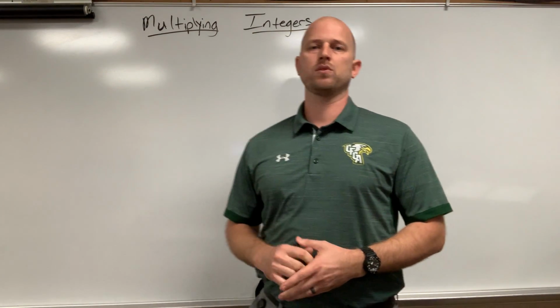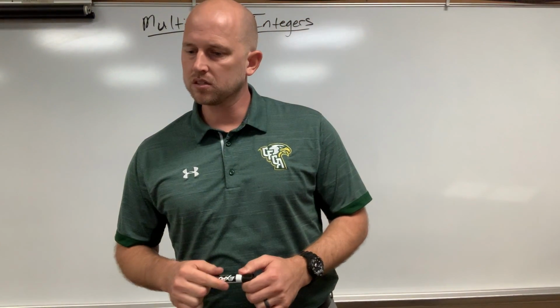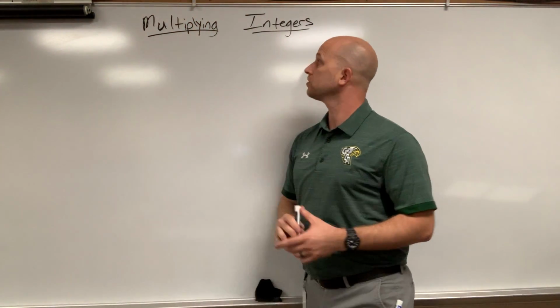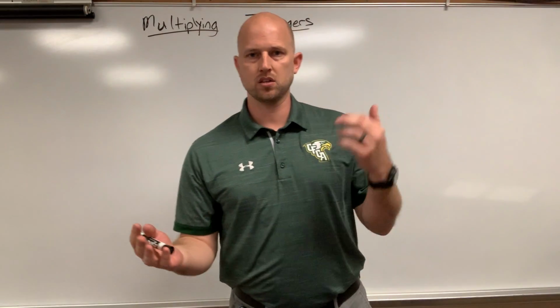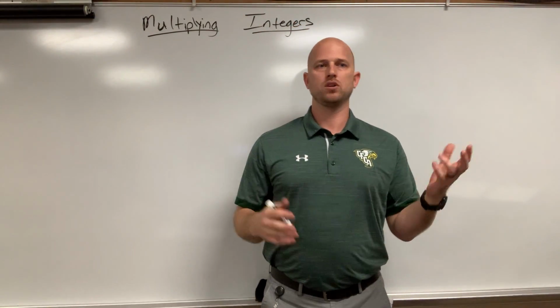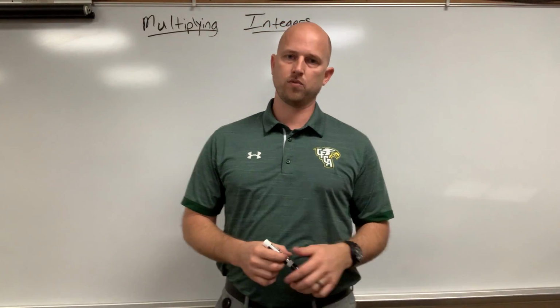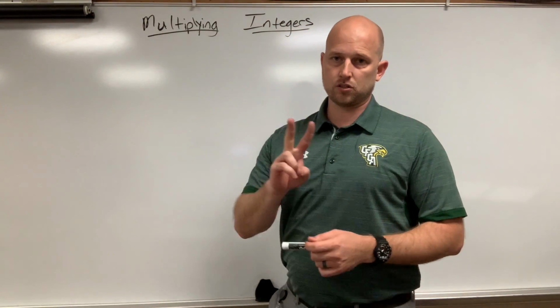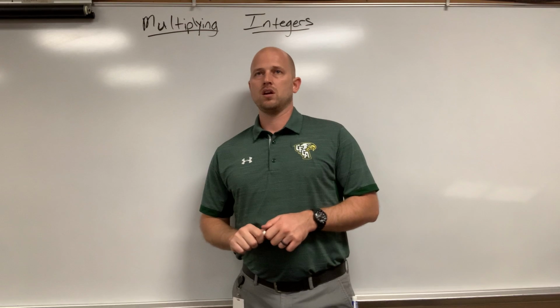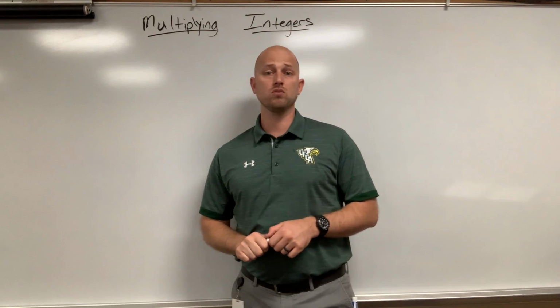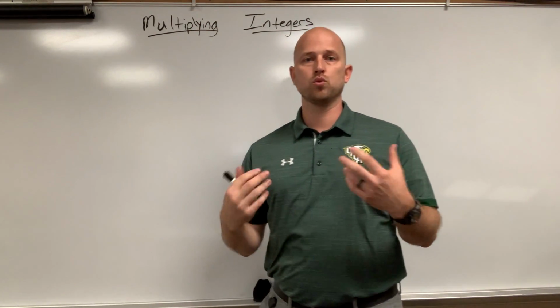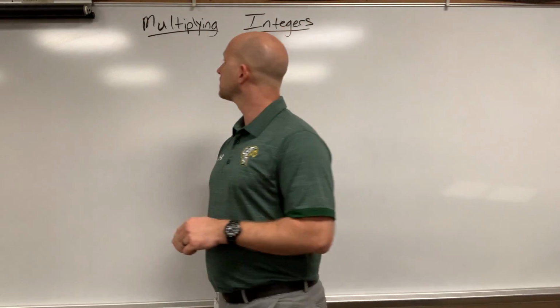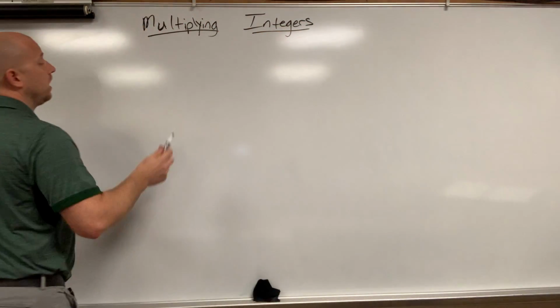Welcome back, everybody. We are moving on to the next one. We are multiplying integers. Again, integers are positive and negative whole numbers: 0, 1, 2, 3, 4, and also -1, -2, -3, -4. Now, multiplying and dividing, which are the next two lessons, are not as difficult. The rules are pretty straightforward, okay? So let's get into that now.